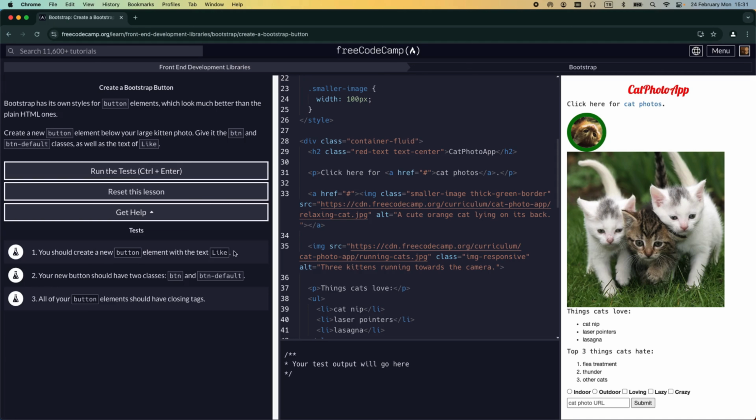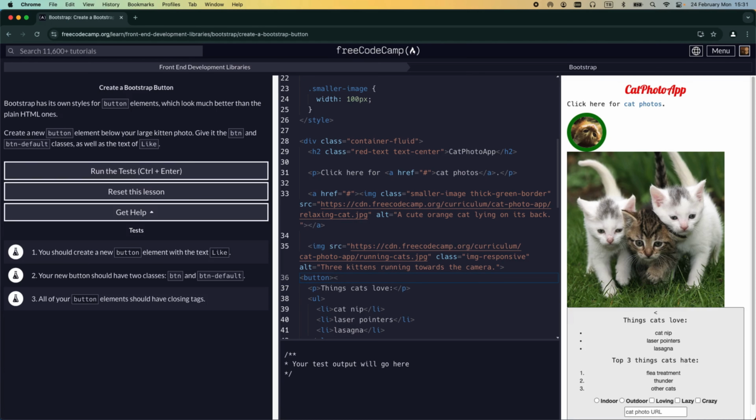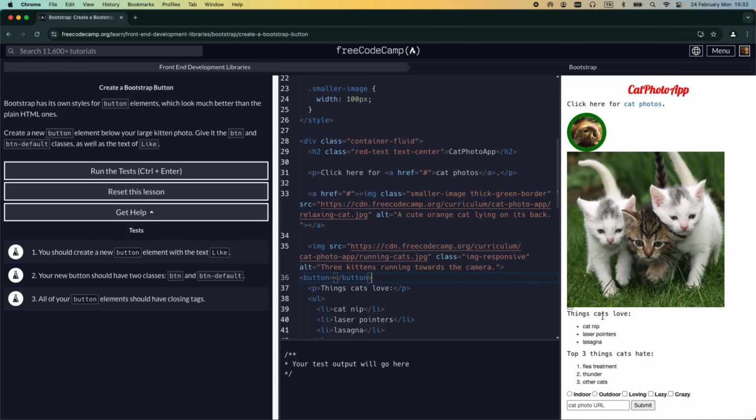We also wanted, under the cat photos, to add a small button. A small icon has been created.